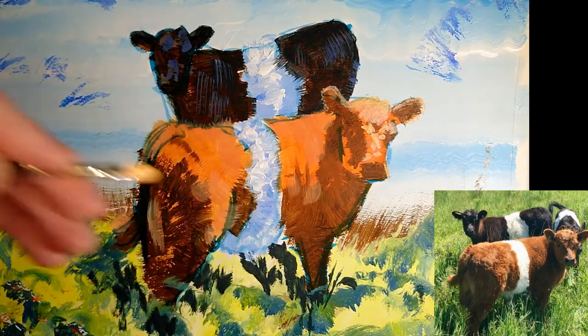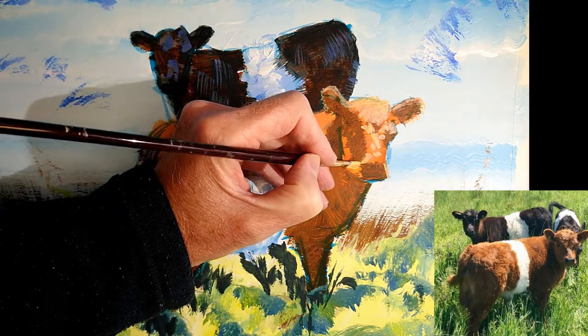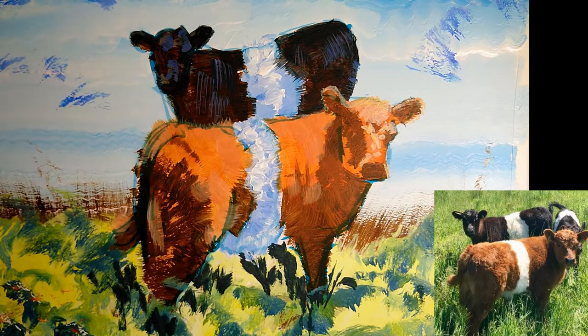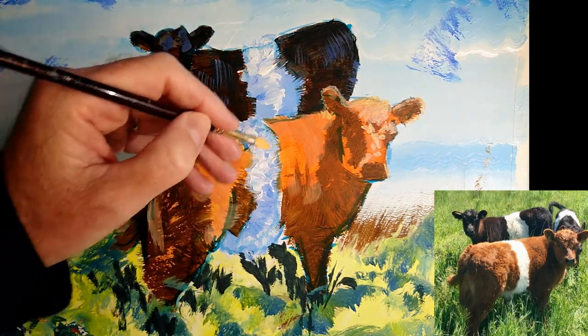So although I'm adding detail and smaller marks, the aim is to stay as free with the mark making as I did right at the very beginning of the painting.